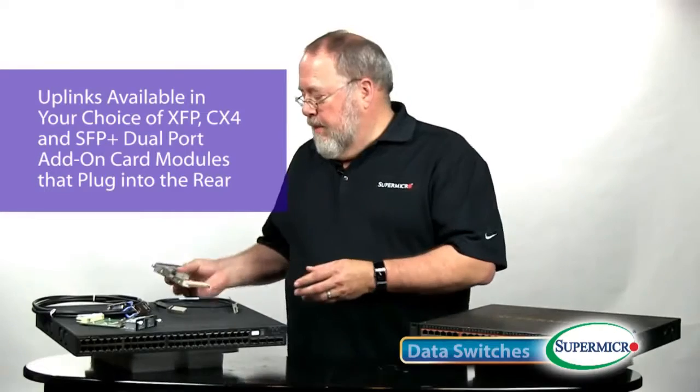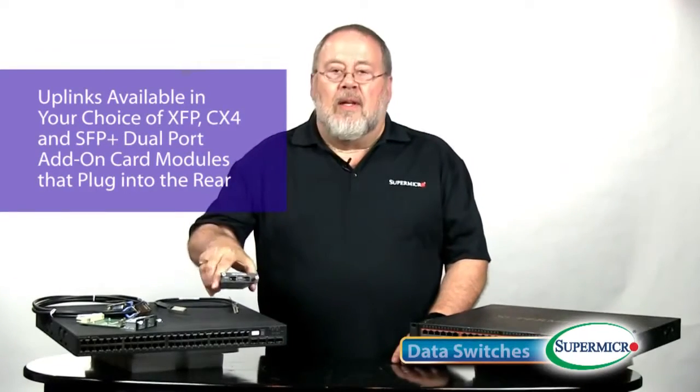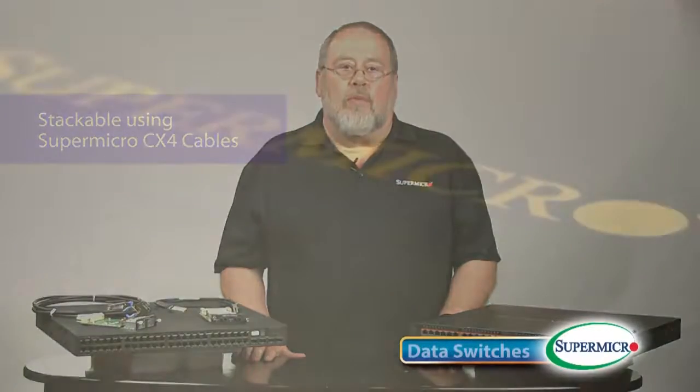or copper connections. Uplinks are made through add-on modules that plug into the rear, dual port add-on modules, and your choice of XFP, CX4, and SFP+. Both of these units are stackable using CX4 cables available from Supermicro.